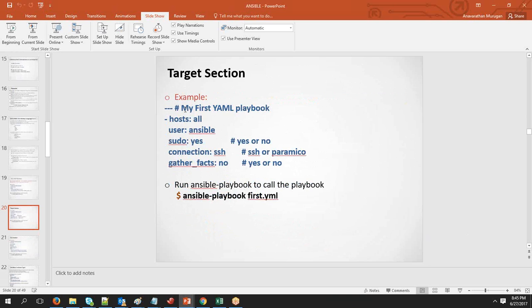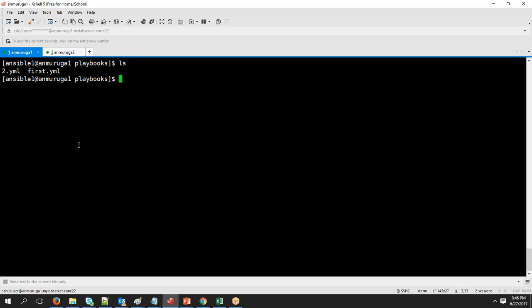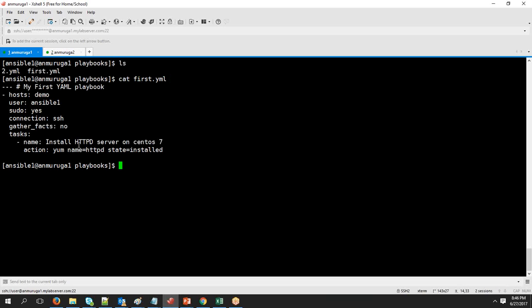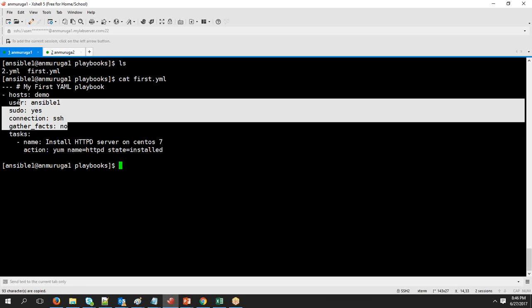You can name a file anything, but it should always end with .yml. To run this, we use ansible-playbook as the executable, followed by the name of the playbook. Now whatever instructions you have given inside this playbook are going to execute line by line, and you will get the results based on that. Here we had already created one last time, if you remember, where this was the initial content on how you define the target section.